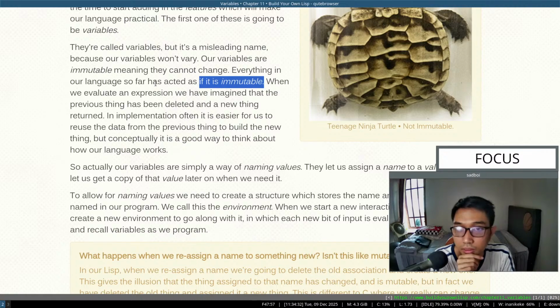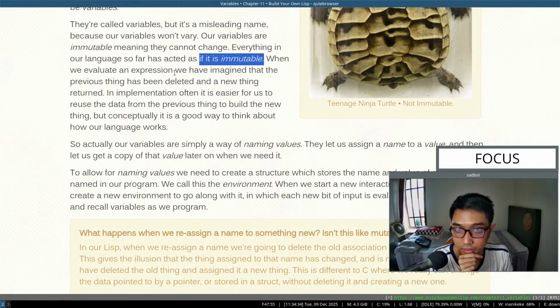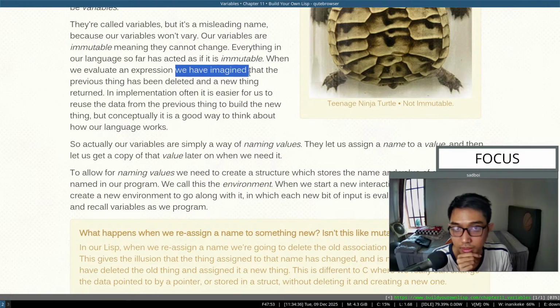When we evaluate an expression, we have imagined that the previous thing has been deleted and a new thing returned.